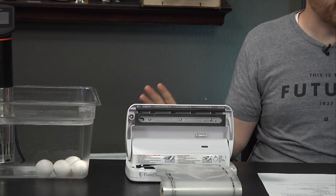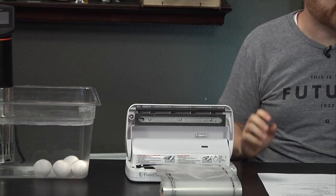And then of course, with stuff like eggs, you can just drop them straight in the bath. Typically, unless something goes wrong, you don't have food coming into contact with the circulator. So it's easy to clean. There's not a whole lot to that. And that's pretty much it.